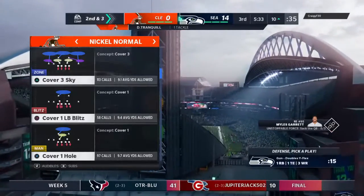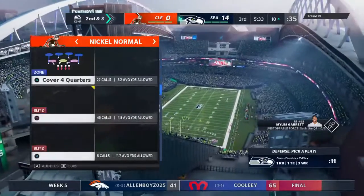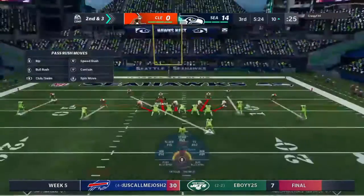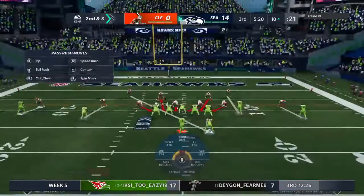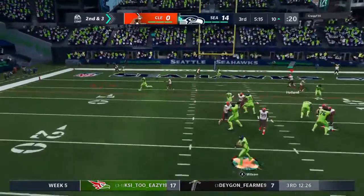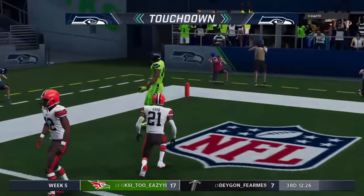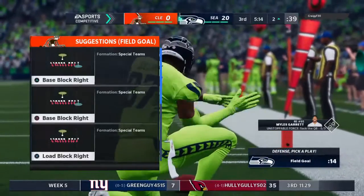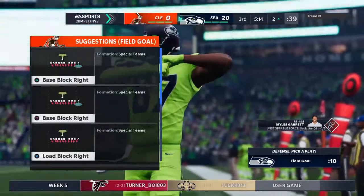You know what really fires up offensive linemen? When the guy that is carrying the ball behind them can create his own space and break a tackle along the way. A good run got 7 on 1st. Here's 2nd and 3. Out of the gun. Here's Wilson. The quick slant caught. And he will score. Touchdown, Seattle. Stephon Sullivan, a beast in the red zone with his 2nd touchdown of the game.